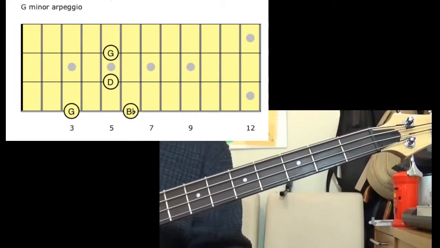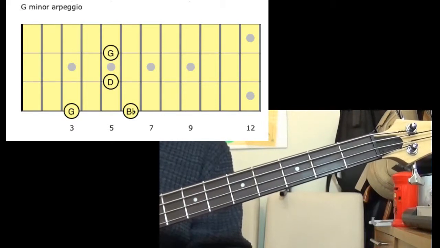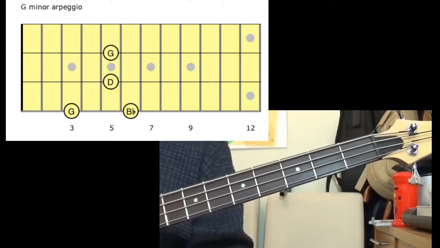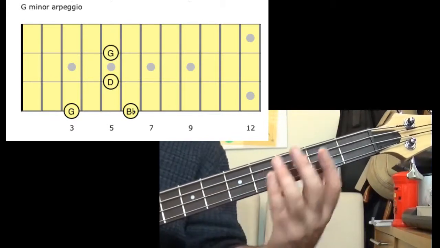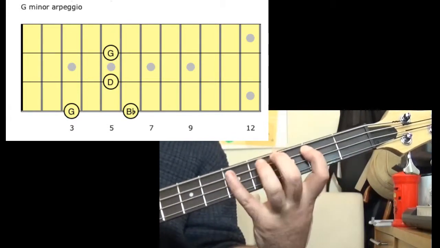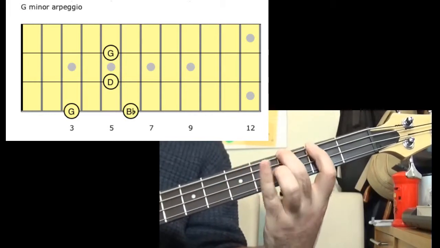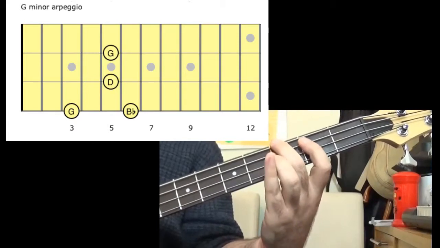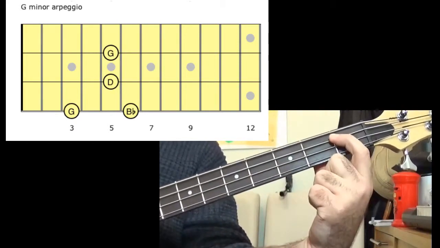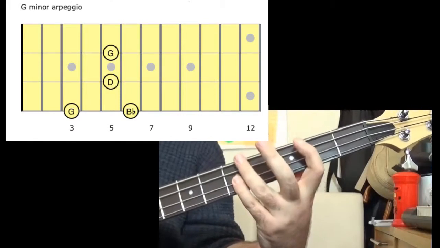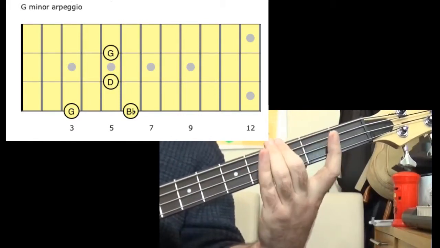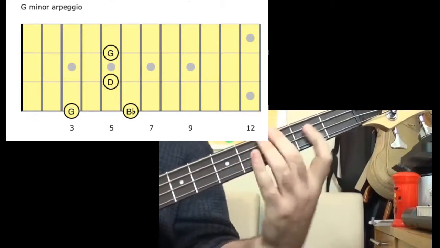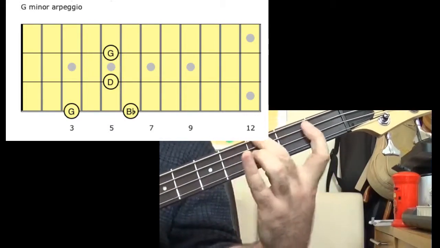To make a minor arpeggio, what I simply do now is I take the 3rd note and I flatten it. So the difference between major, this happy sound, is 1 note. It's my 1st, my 3rd is flattened. So I now have this. Now that is quite a stretch, moving that note back.